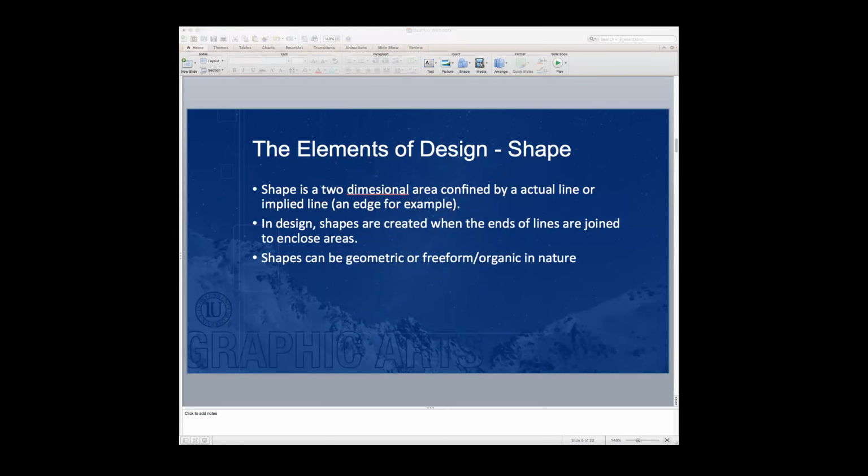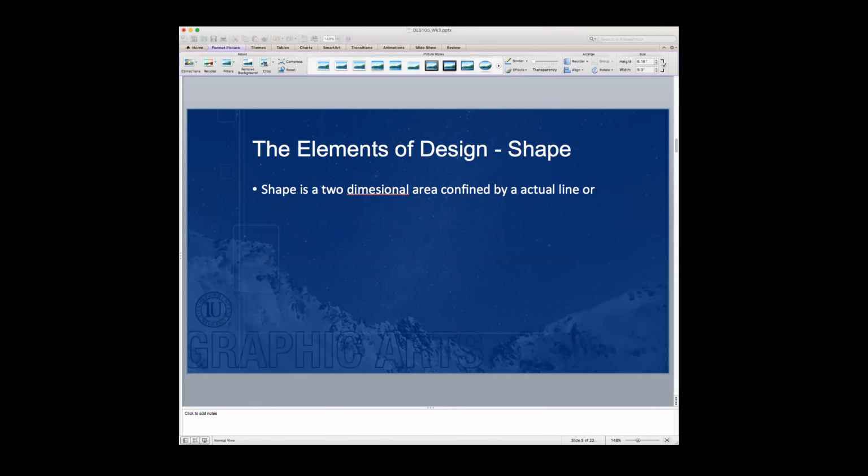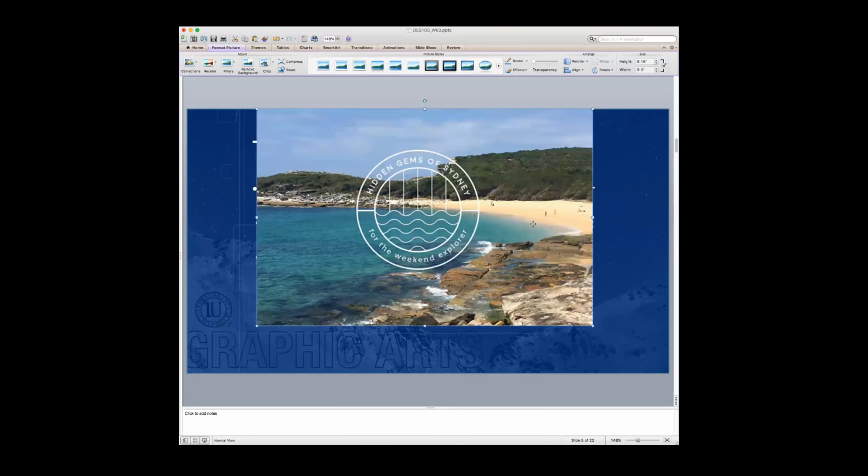Okay, if we want to see shapes in action, let me show you another visual example. Right here. This humble circle has always been a popular, trusty way to display information in a very clean, unified composition. You'll often see logo designs designed around the circle shape.